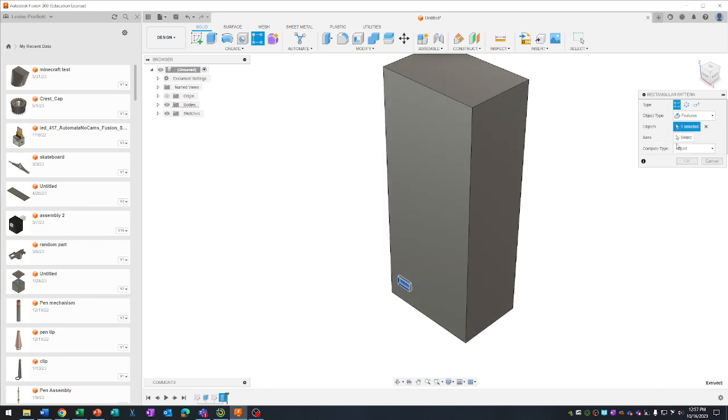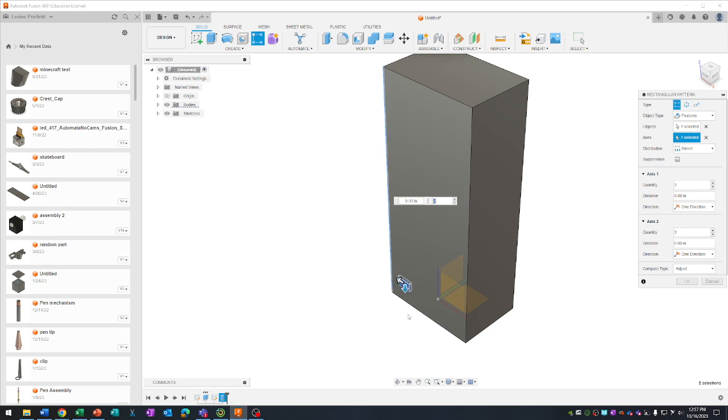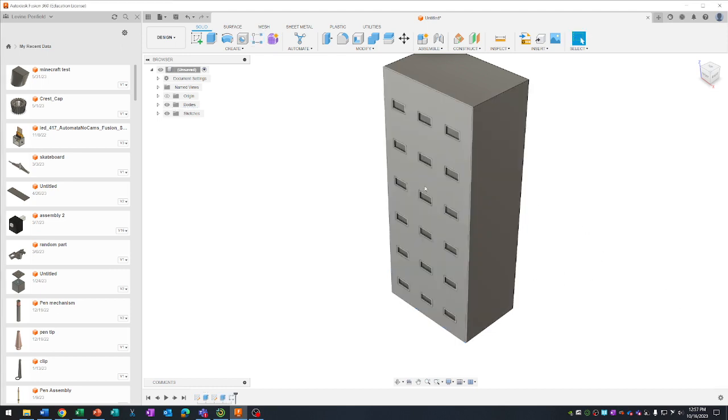You can do this with a positive shape or a negative shape. For the axes, I'm going to select a line going in the direction I want to copy. So if I want to copy vertically, I'll click on a vertical line. If I click on a horizontal, I will copy in the horizontal. And then you can also change the number there. So if I double the number, it'll update, and then I can say OK. So it'll just copy that negative shape in that rectangular pattern as I wanted to do.